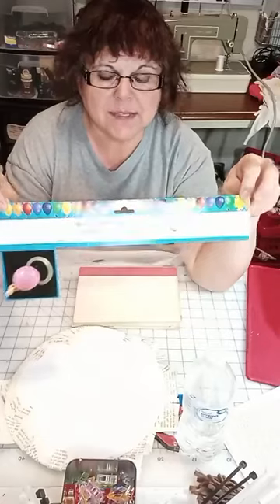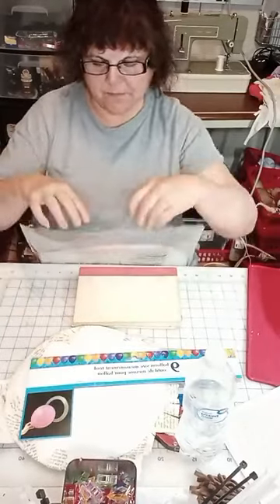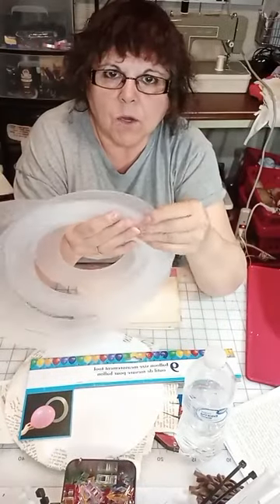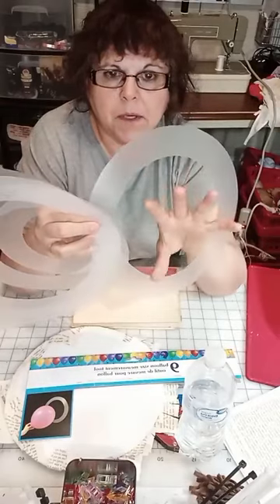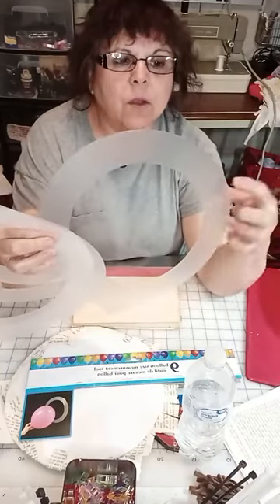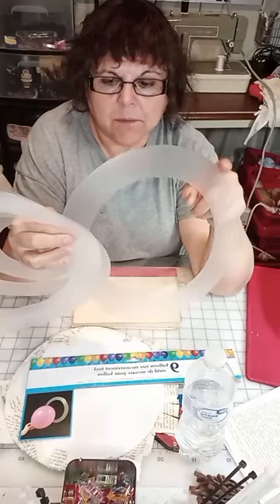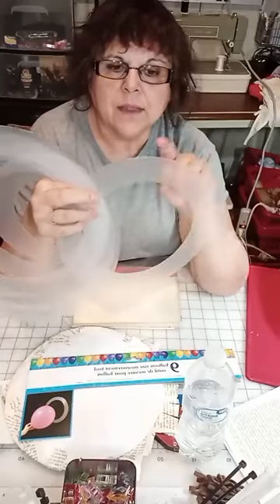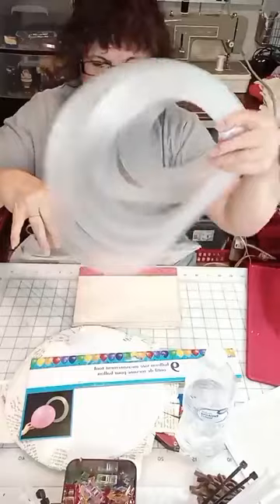For $1.25, this has been the greatest thing because I use circles a lot. This has nine different sizes in it, from two inches to ten inches. They are sold back in the department where you buy bagged balloons. Balloon artists use these to make sure all their balloons are the same size. The dimensions printed on each circle are for the inside diameter, but you're also getting the outside diameter — so there are nine circles, but you're actually getting 18.